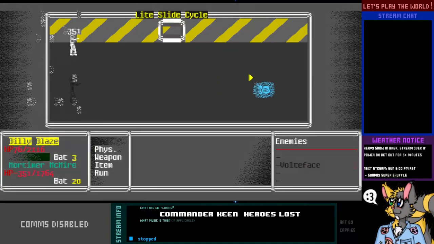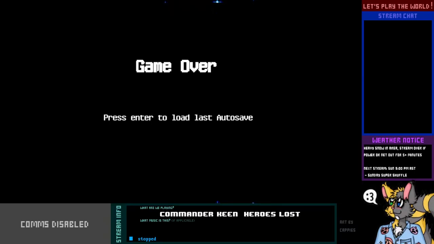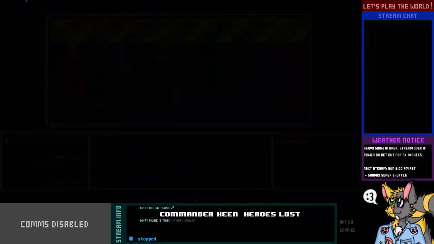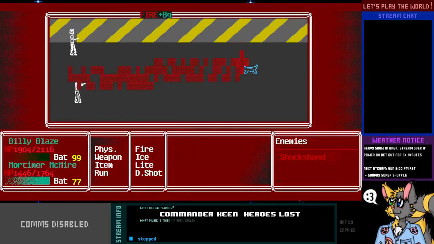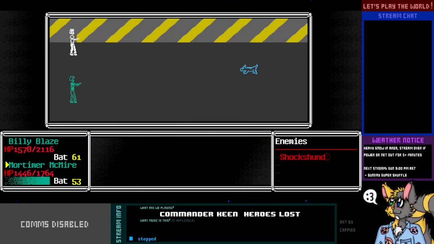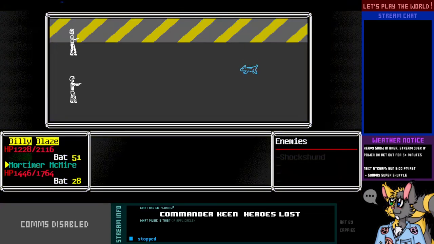And not helped by the fact that we got slow effect going here. I think we're gonna die again. There we go. Let's try to get out of here. Okay, we should be able to handle one dude, right? You'd think so. Unless that one dude keeps just attacking like mad, and I keep freaking missing. Oh, that was a heal, great.